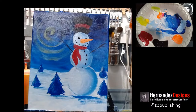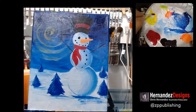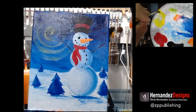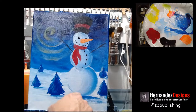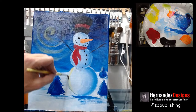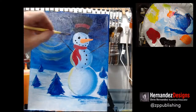We're going to go back to that yellow. I don't want a ton of yellow. I'm just going to grab a little bit of yellow with water on my brush. A little tiny bit of yellow. See how I'm doing this? Go back and forth with your brush the way I'm doing this. Watch this. I'm going to go from here to here very carefully, very gently. I don't want too much of that yellow on there. I want a yellow right there. Yellow right here. A little bit of yellow.